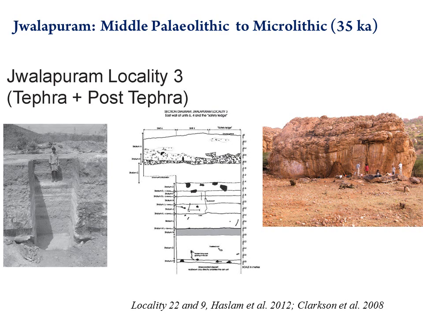The majority of the microliths are worked on limestone, and also to an extent chert, quartzite, chalcedony and quartz were used for the microlithic production. All these raw materials, such as chert, quartzite, chalcedony, quartz and limestone, are locally available in the Jureru Valley in the surroundings of the Jwalapuram site.